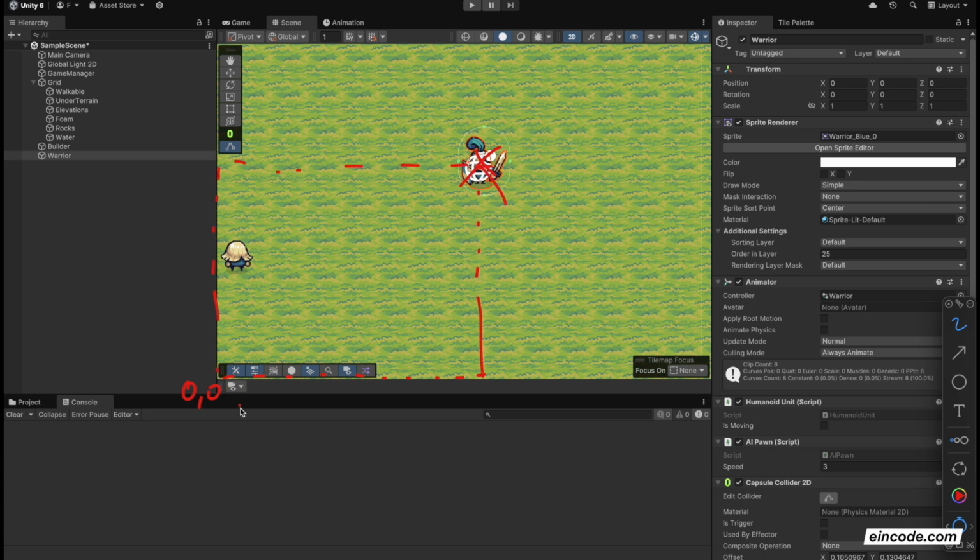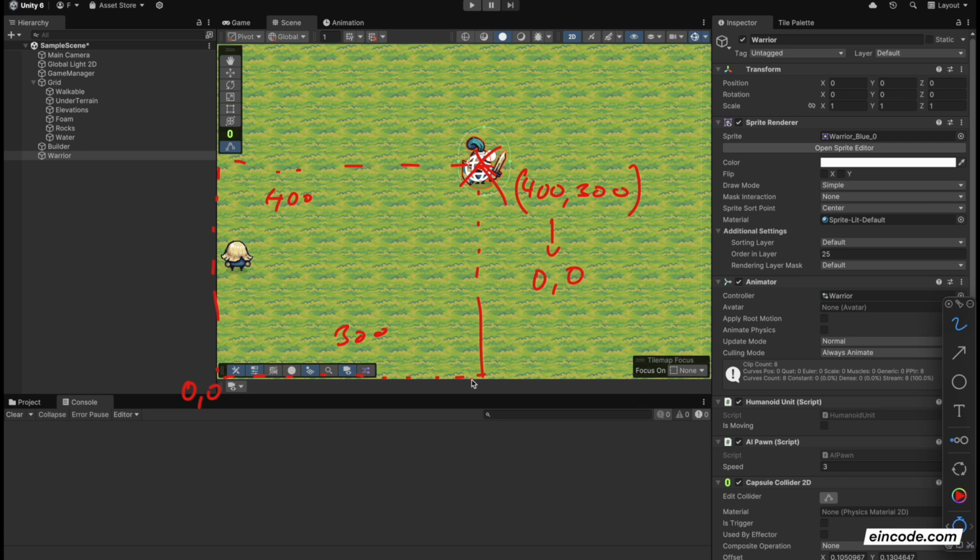So here the position would be, I don't know, here we are going 200 or 300 units, up here we are going 400 units, right? So the position here could be 400 and 300 in the screen position. But as you see in the world position, this unit is at 0, 0. So we need to transform the screen position to the world position 0, 0.